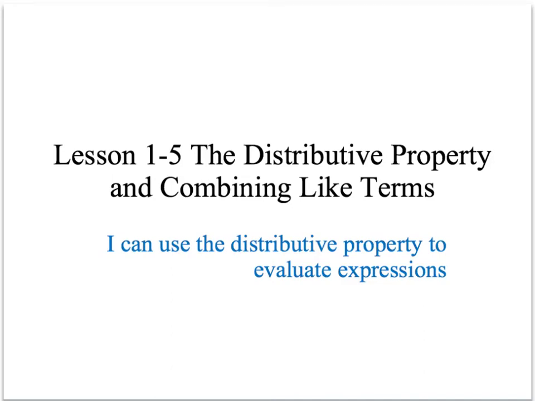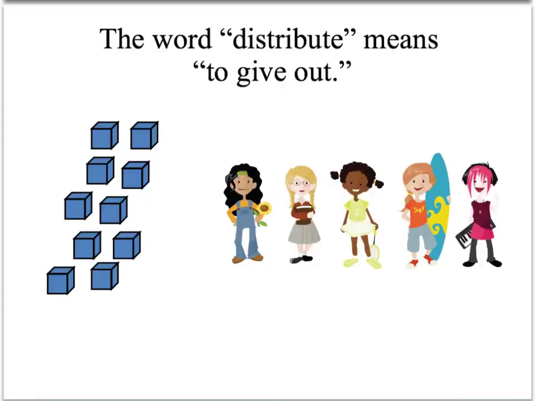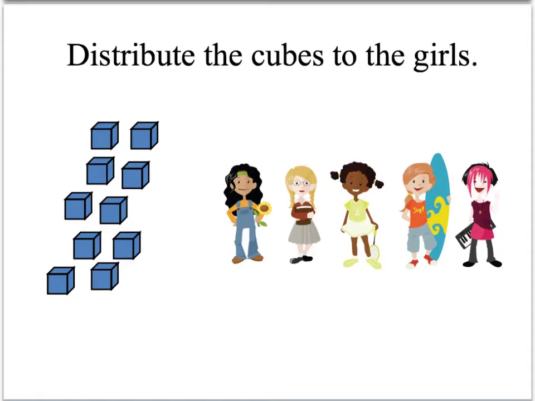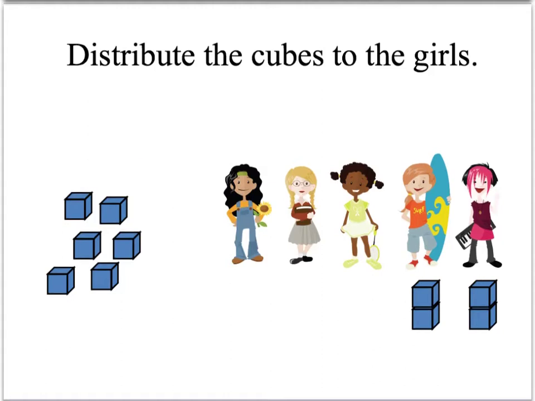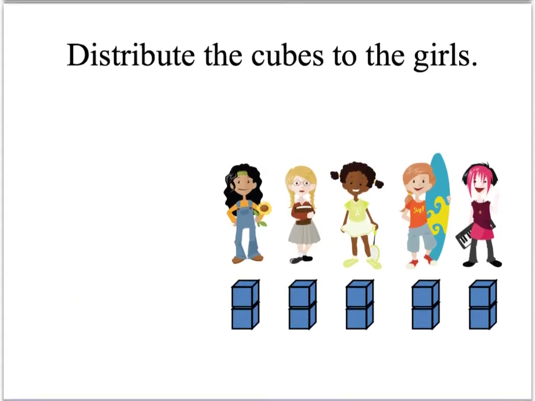In this lesson, we will be learning about the distributive property and combining like terms. So to start off with, the word distribute means to give out. Okay, so we're going to distribute the cubes to the girls. So distribute 2 cubes to each girl. They all have the same amount. So the word distribute means to give out.